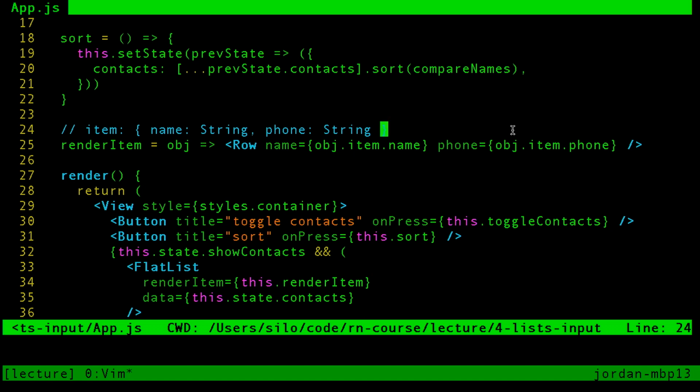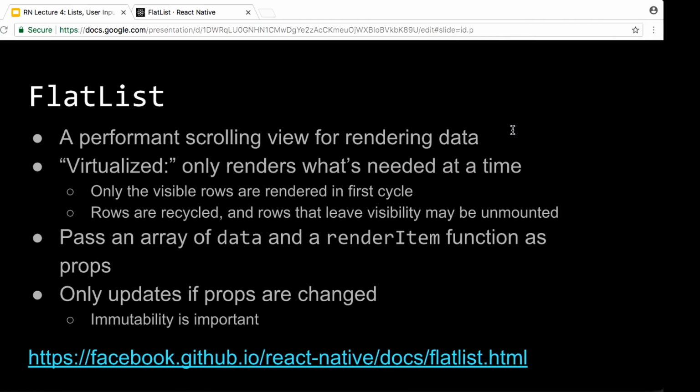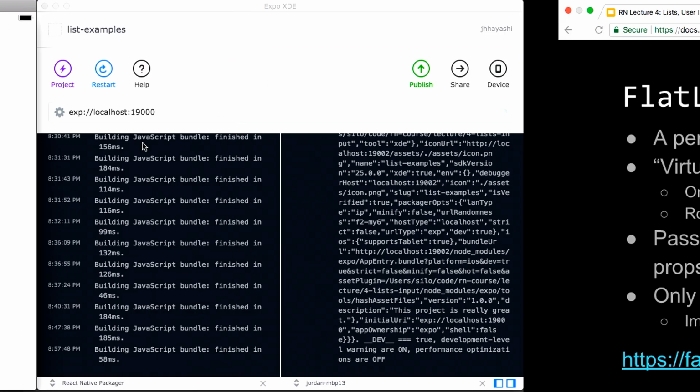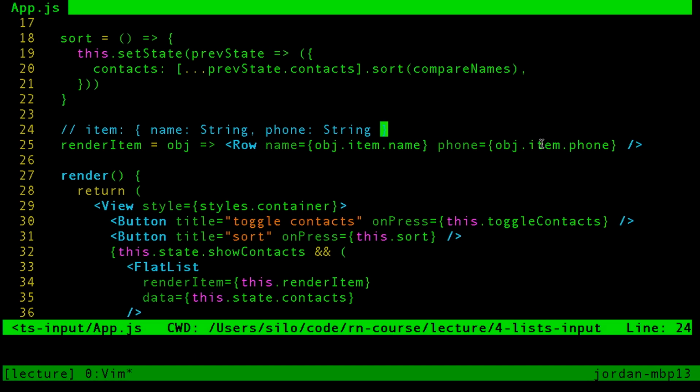So before the break, we were talking about the lists and the list components that React Native gives us. And we showed an example for flat list. And one question that came up in Slack was, how come the warning for keys was not popping up, even though we were not being explicit about the keys in the example here? And so one thing I left out when I was talking about the shape of items here was that key exists, which was a number.